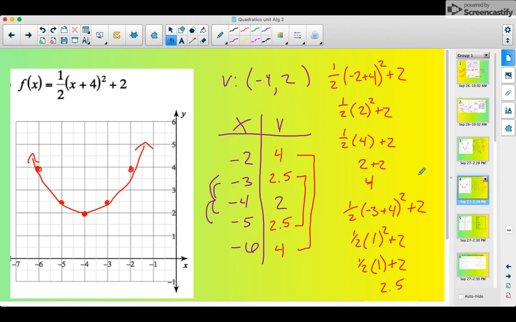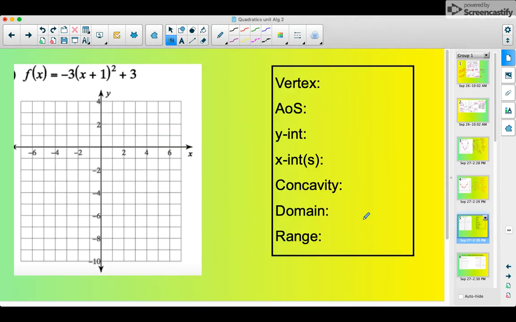Now, as you go through these types of problems, you're going to be asked to find all the key features. So all of those different things that we've talked about. Like I said, we always start with our vertex. So the very first thing I should be writing down is negative 1, 3 for my vertex. Now remember, that's (h, k), which gives us our axis of symmetry. It gives us part of our range. We already know what our domain is because it's always the same. And then it's just a question of finding these 3 pieces in the middle.